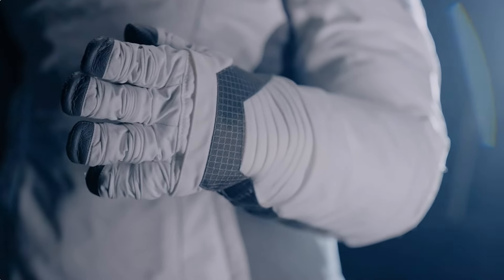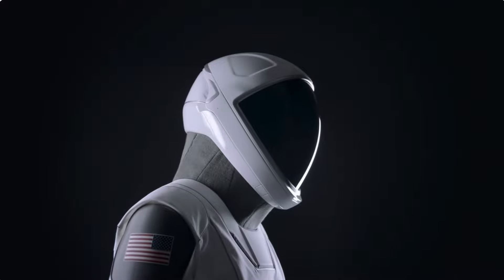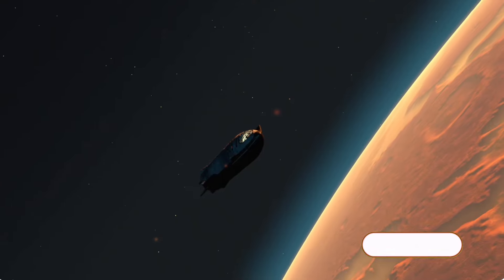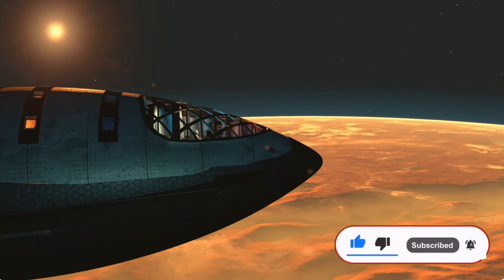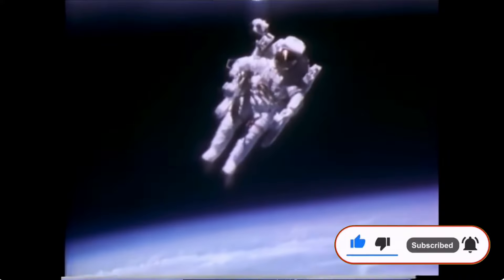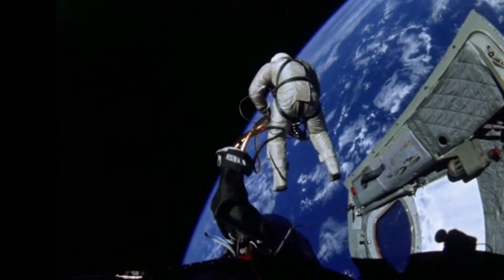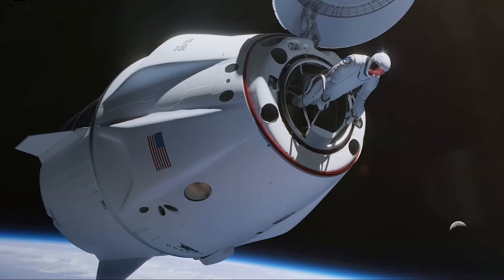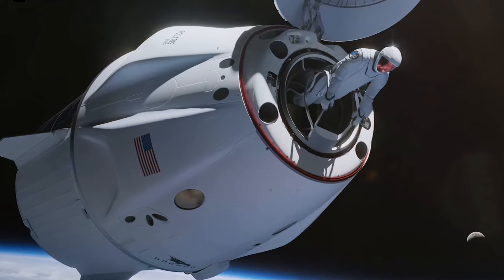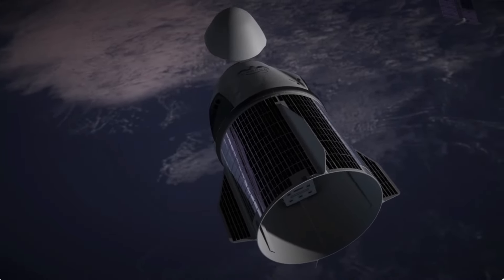With an aim to enhance flexibility, safety, and overall performance, this suit has been meticulously crafted to facilitate astronauts' first commercial spacewalk and serve as a crucial milestone in SpaceX's mission to establish humanity as a multi-planetary species. The upcoming Polaris Dawn mission will serve as an extensive testing ground for these new EVA suits, which are expected to endure approximately two hours in the vacuum of space. During the mission, two individuals will exit the cabin utilizing a specialized device known as a Skywalker, positioned at the forward hatch, equipped with handrails and interfaces to facilitate movement through the hatch.